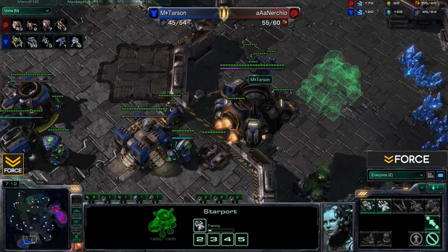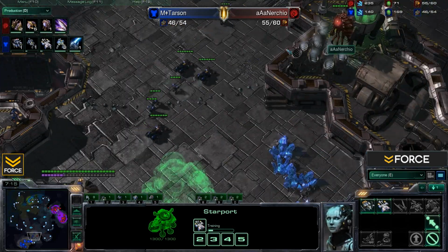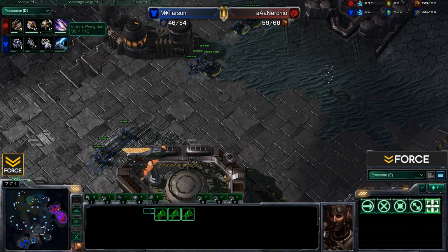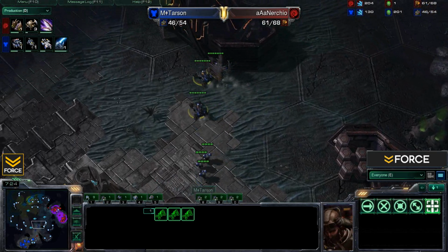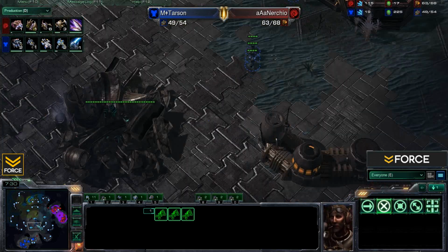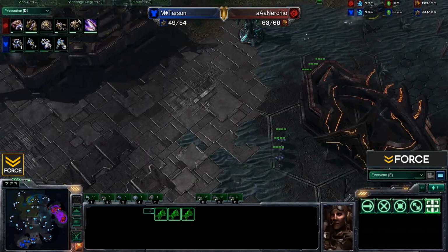How many Hellions do we have in play right now? Looks like just the 3, although 3 certainly significant in terms of the amount of damage they can deal, especially with that blue flame there, that Infernal Pre-Igniter. Moving across the map right now, we'll be grabbing that Xel'Naga tower. Got a couple of Marines heading up back as well.